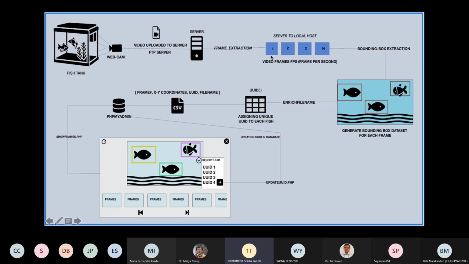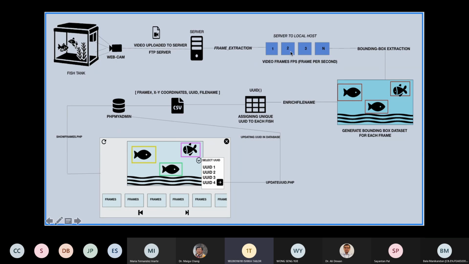After converting the videos into frames, the next task is to identify the boxes over the fish, so the boundary box script will run. The second script, the boundary box script, runs in the backend, taking frames one by one and detecting whether there is any fish present or not. If there is any fish, it will throw a boundary box over it. After detecting the fish on each frame, the next task is to assign a unique ID so that we can identify each fish uniquely. So the third script assigns the unique ID.